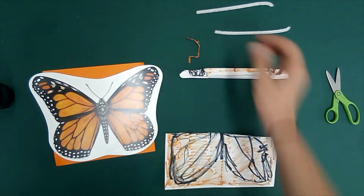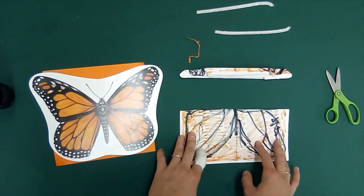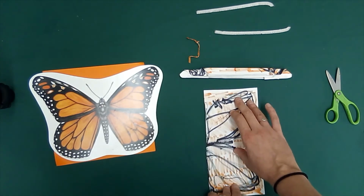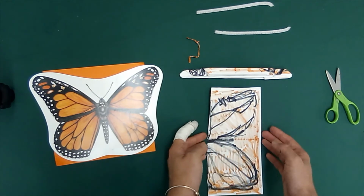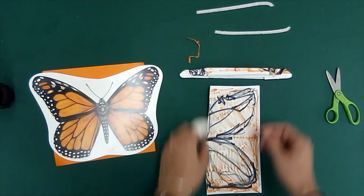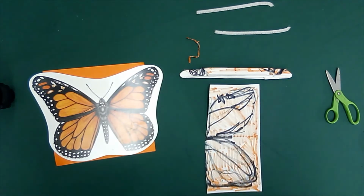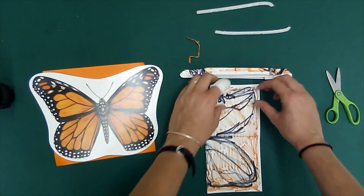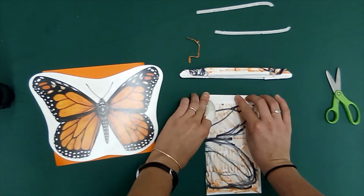Now we need to do our bottom set of wings. We'll take our rectangular piece of paper and turn it this way so that the short side is on the top and the bottom and the long sides are on the sides. We're going to be creating the same kind of folds as if we were making a paper fan going back and forth, and we'll start at the top and work our way down.